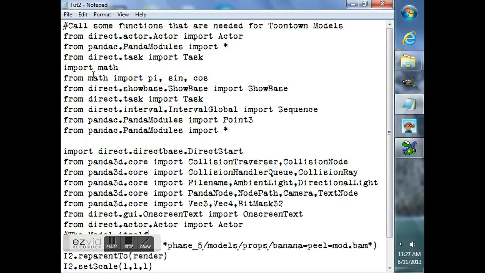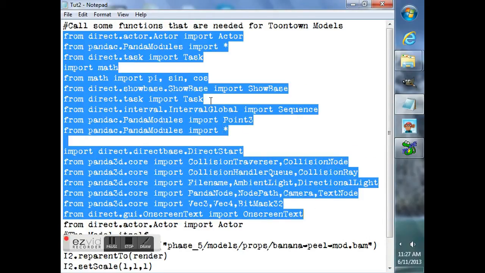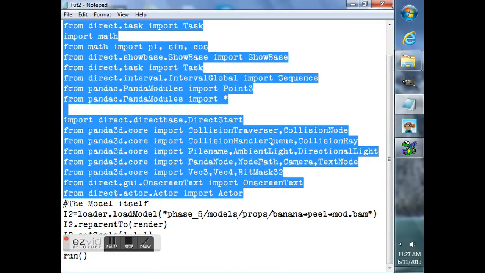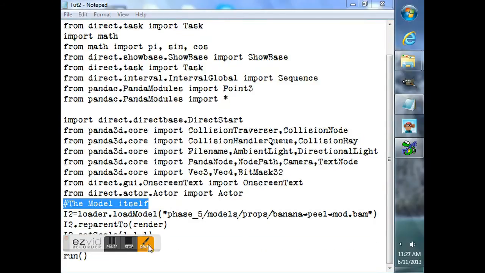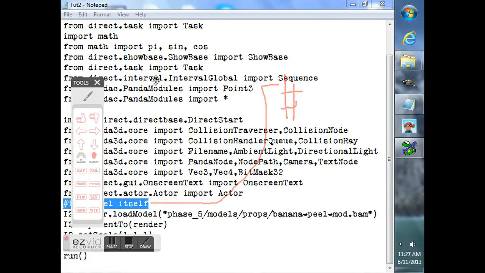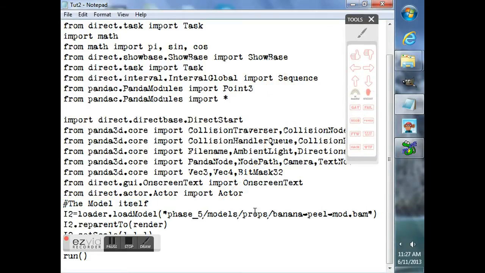Alright, you see all this code? Just ignore it. I'm gonna do a simplified version of it, but this basically imports all the things we need. This is basically a little note right here. So if you see a sharp sign, that means a little note, so it keeps you organized. And I like to use that sharp note a lot.